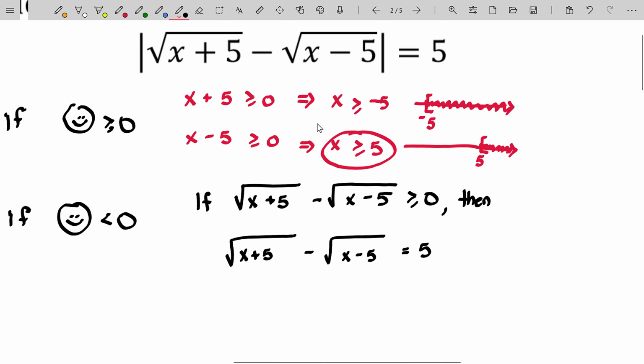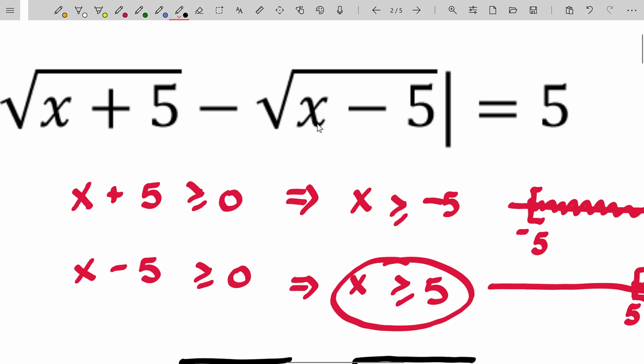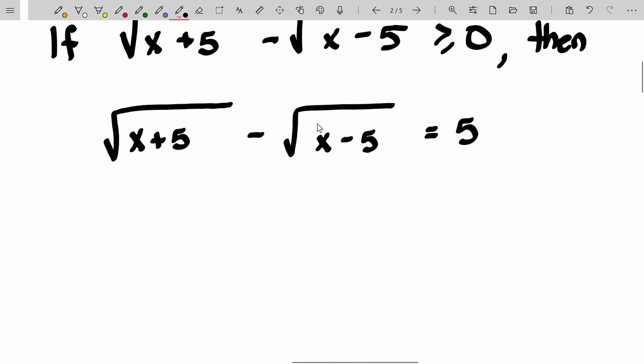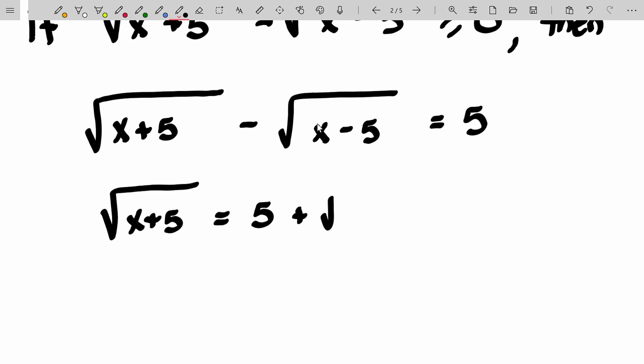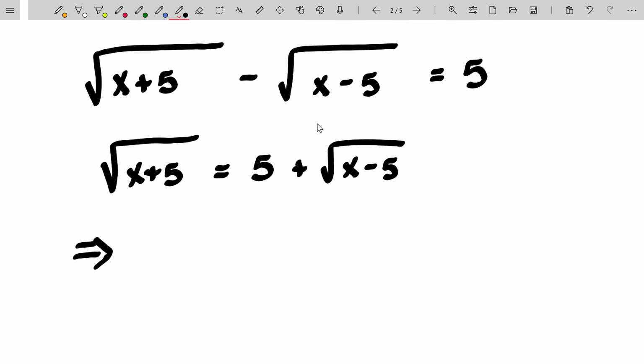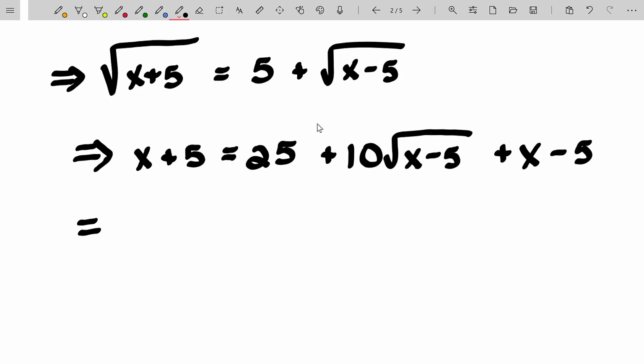We get down to this bad boy right here. So all I did was say, if the argument of our absolute value was already positive, you could erase those absolute value signs and you could solve the resulting equation. Solving this radical equation, let's isolate the first radical there. So we get the square root of x plus 5 is equal to 5 plus the square root of x minus 5. All this should be very familiar. Square both sides. Maybe I should use implication signs the entire time. Subtract x from both sides and add 5 to both sides, and then subtract 25 from both sides.